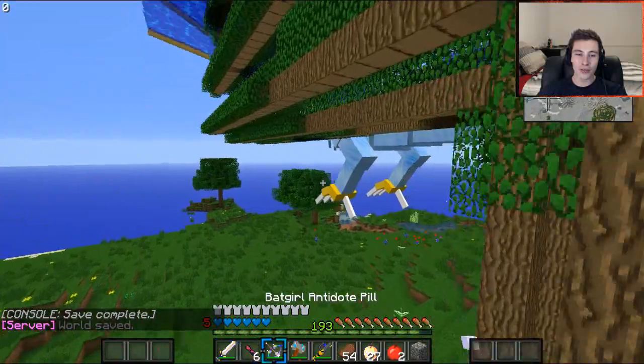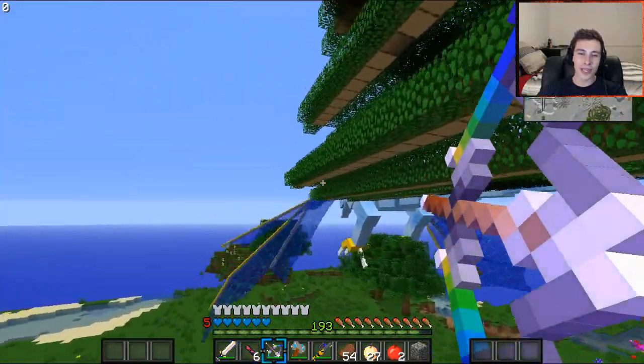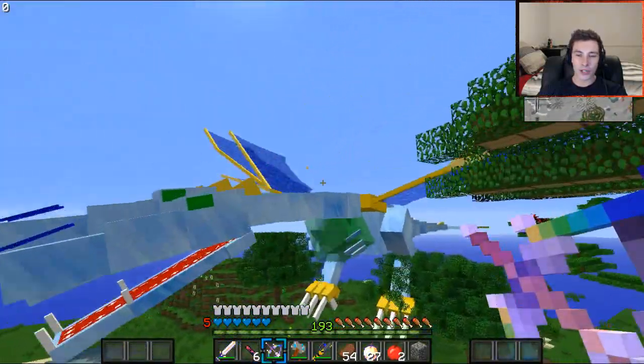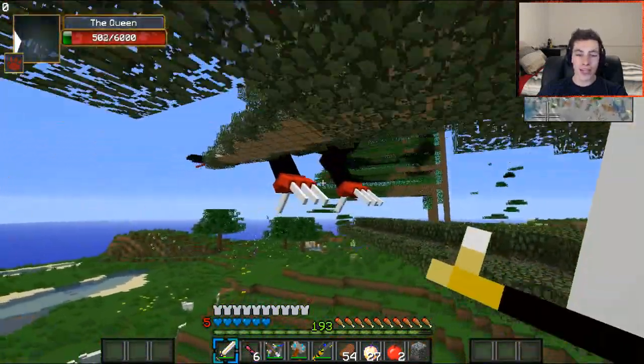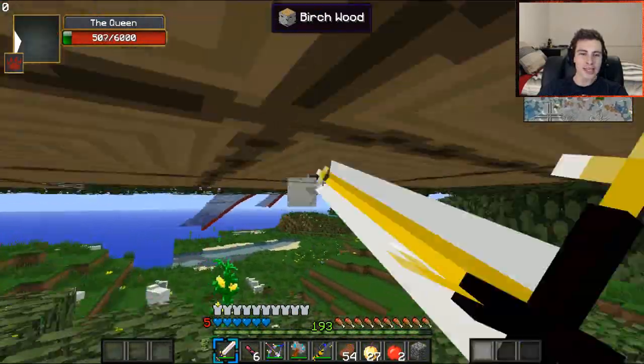Alright, you can't run away from this. 500 life points left. Let's try to get her with this. Oh, she just got out. Oh, here she is. Let's kill her. Oh, she's above 500. We're going to get her down below 500, and she is going to die.